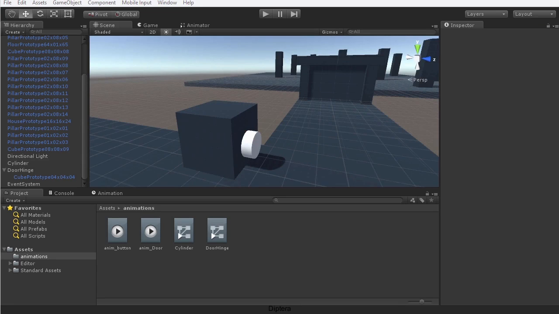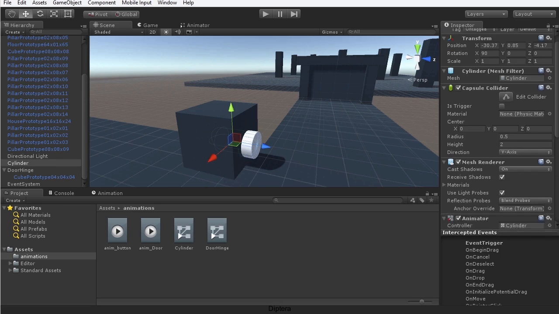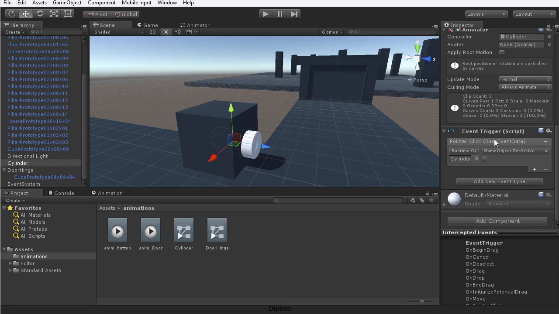So now we have configured both the mechanism graph for the door and the button, so that both of these will play as we need them to by activating the event triggers. But I'm going to select this button object here, and down here in the event trigger component we still have the old data that we defined, so that when we click on the button, what in fact happens is the button disappears. We no longer want to do that. So for this pointer click event, you can see we have this data here defining what happens. I'm going to click once on this event data. It is highlighted in blue, and I'm going to select the minus button to remove that.